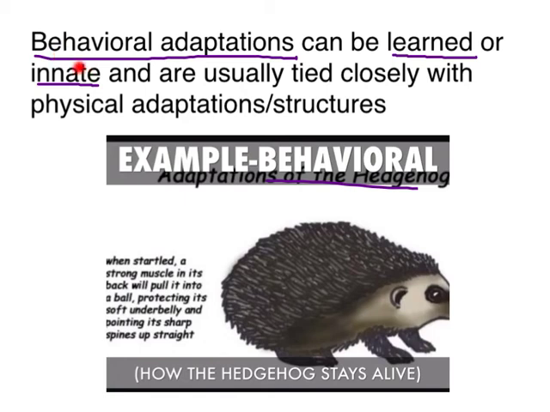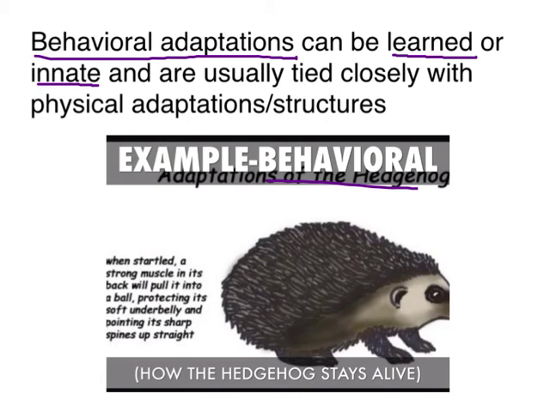Now that's an innate response in the hedgehog. You can have, like I said, with some animals, you can also get learned adaptations. Prime example of that would be chimpanzees using a little thin piece of grass or a reed to get down into a termite hill. They learn how to do that. They're not born knowing how to do that. And then the termites clamp onto that piece of grass, and when they pull it out, they can eat the termites off of it. So that's an example of a learned adaptation.